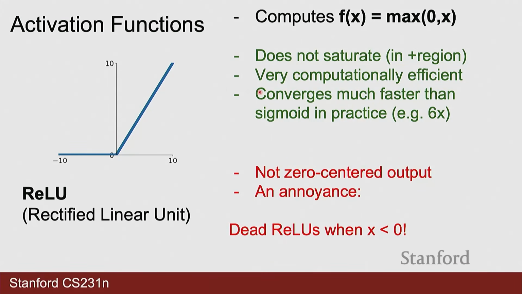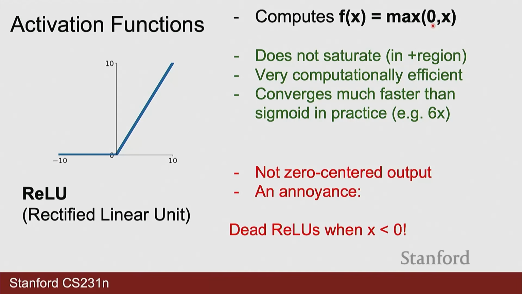So now we basically have half of our input domain where we get a gradient of 1 and the other half is 0, which is better than almost all of it being 0 or very close to 0, except for a small region in the middle. So in practice, these work better. Also, it's much cheaper to just compute a max operation between 0 and your input value than the sigmoid function. So for those two reasons, ReLUs became super popular. But you still have this issue where for any negative input, you get a 0 gradient.